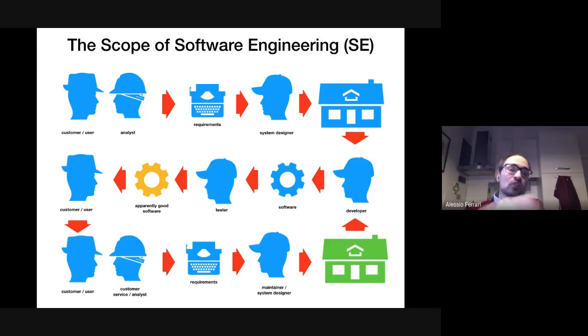Okay, so I need to modify the software so that general practice doctors can also enter this type of symptoms, or the people themselves can enter this type of symptoms. So in this case, the customer goes again to the software company, requirements are updated, the designer is redesigning the software, and the developer develops. So this is like in theory how things should work. Of course, in practice, things work in a much different manner.